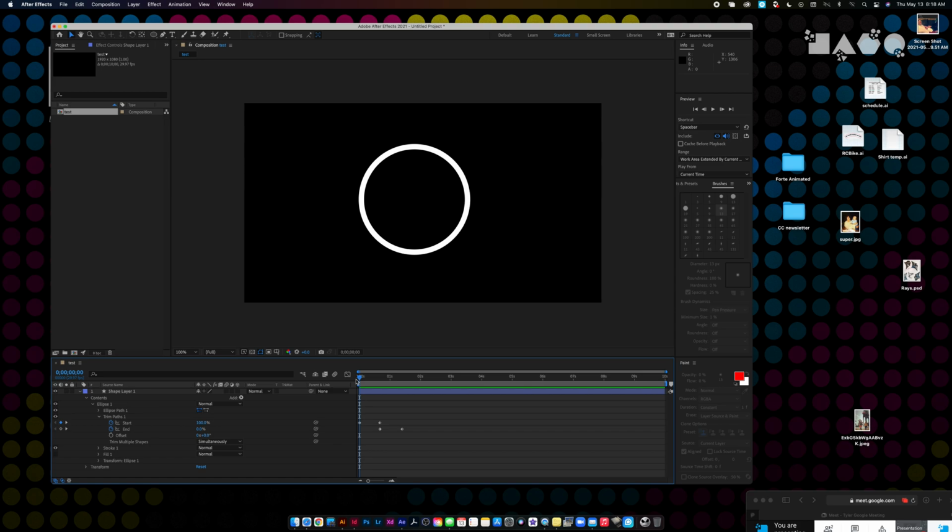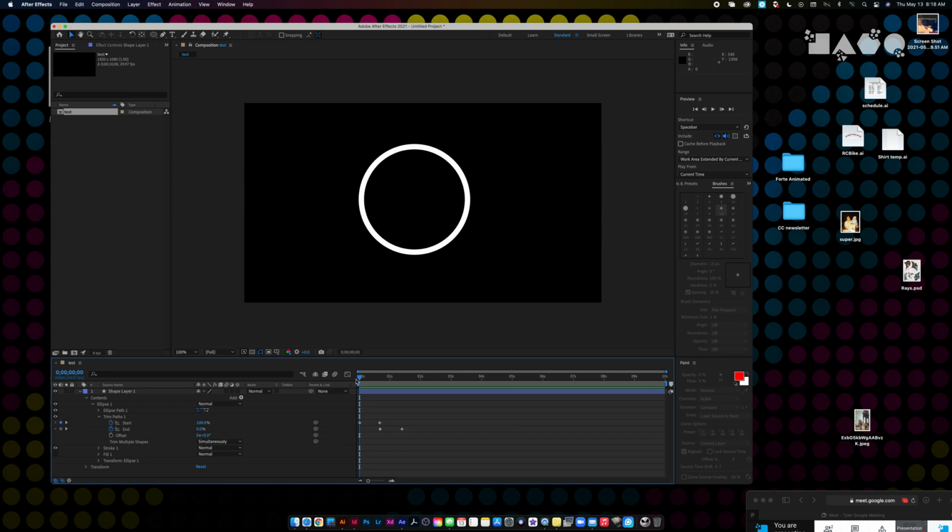So that works with any line that you have. So you may find that trim paths do not work with vector. So if you have a vector piece, let's say I have a swoosh that's a vector for my logo, I want to turn that into a shape. Otherwise, this won't work. And you may even find you might have to pen tool it in After Effects to really get it to work the way you want to.